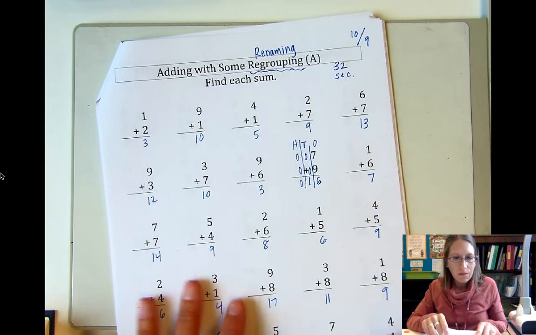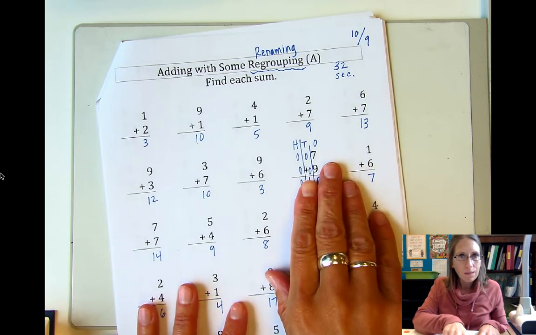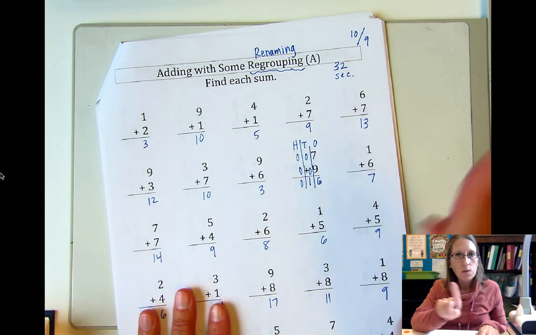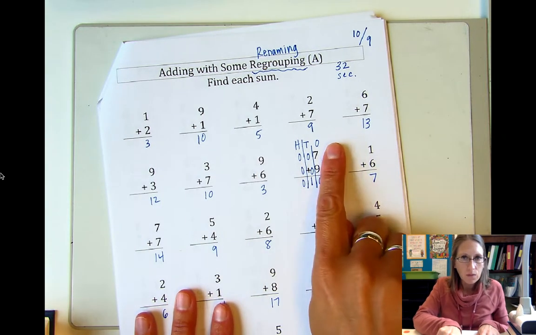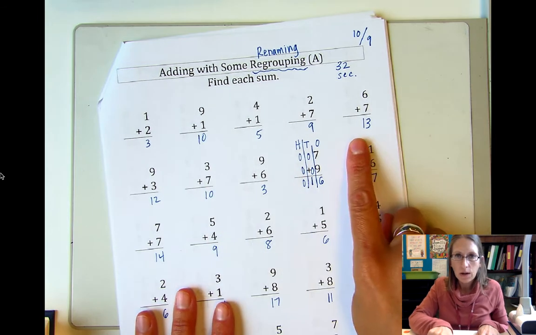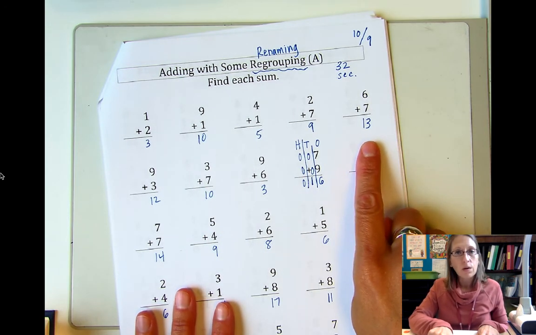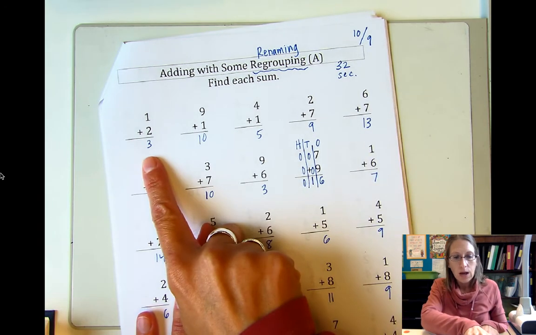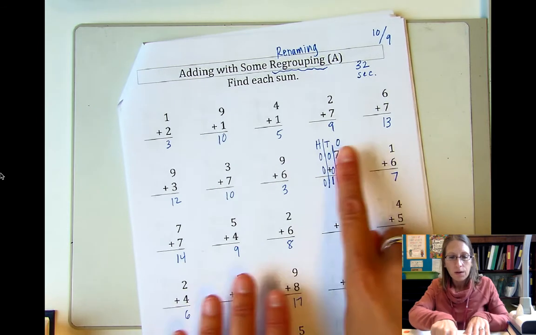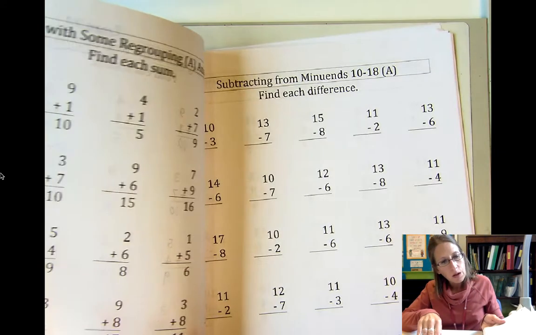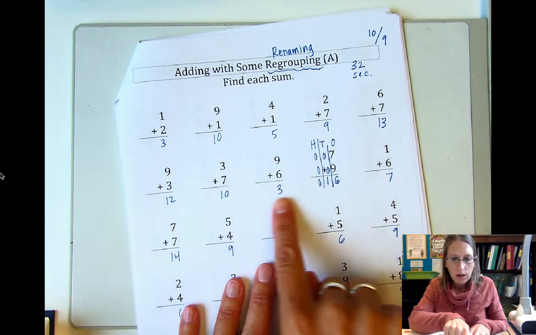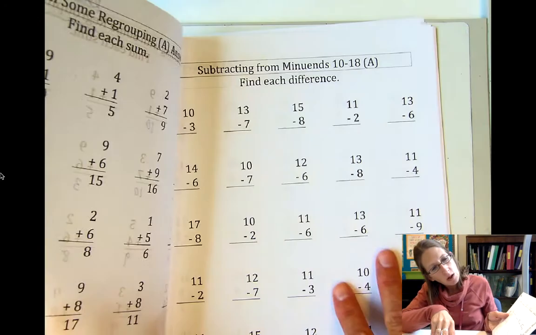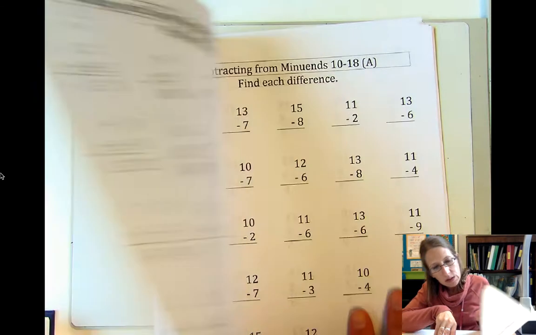And you know something I've forgotten the past couple of times, make sure you check your work when you're finished. So remember, we have all the answers on the backside, and the reason that we have the answers is so we can check our work right away. It's really good for our brains. So I can check 3, 10, 5, 9, 13. Yep, nice job. 12, 10, 15, 16, 7.